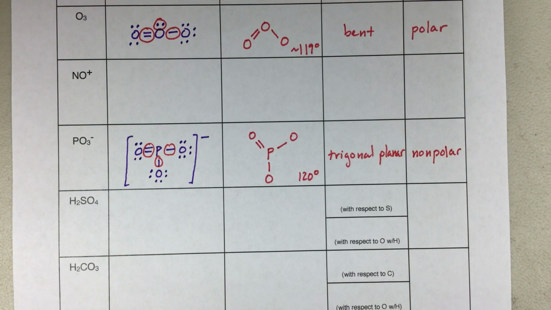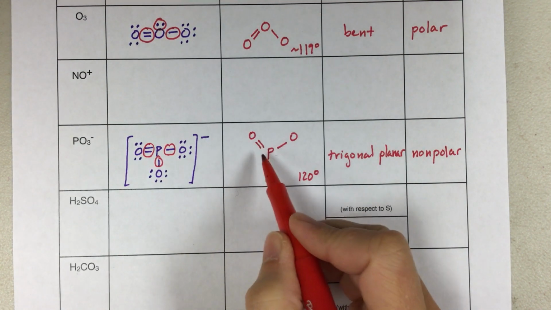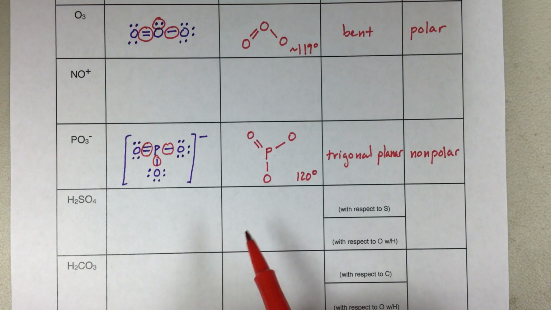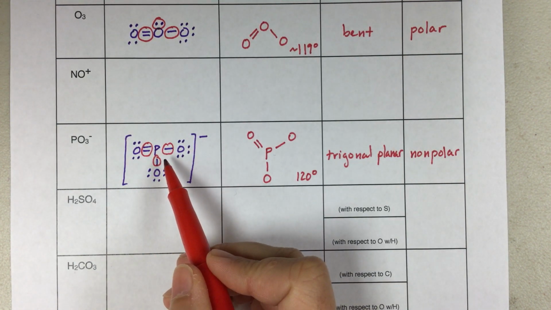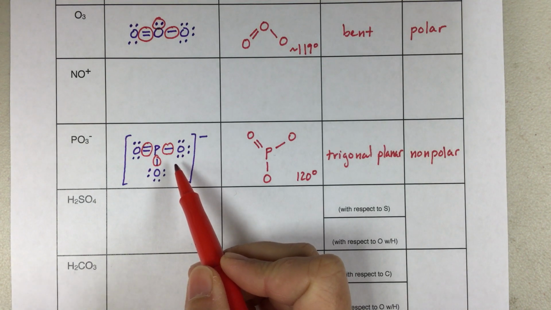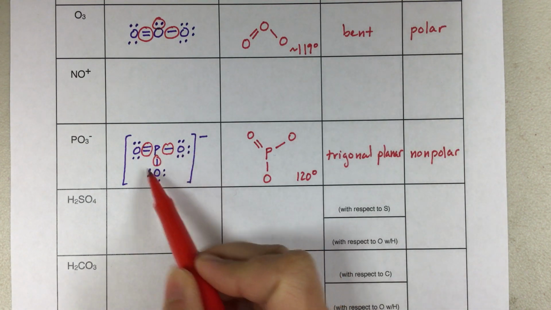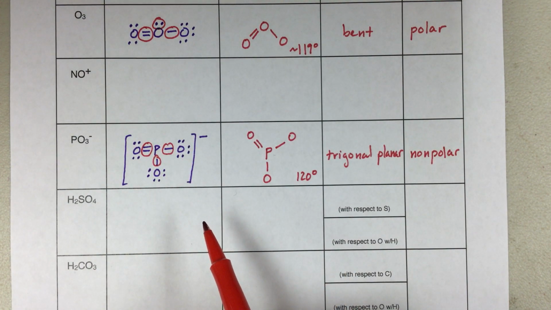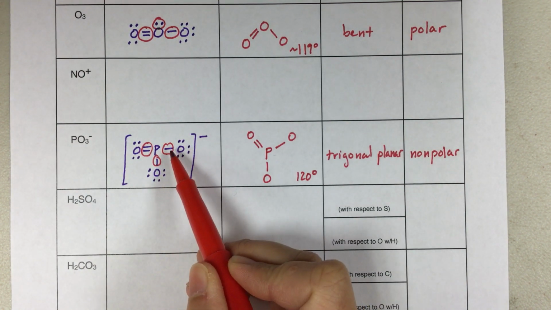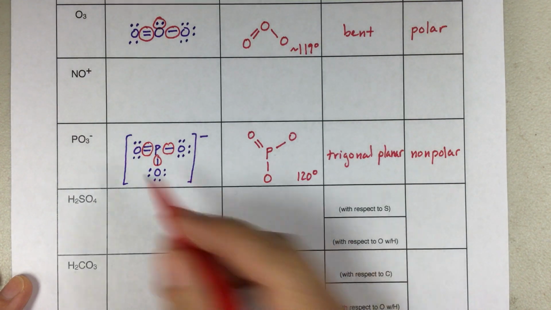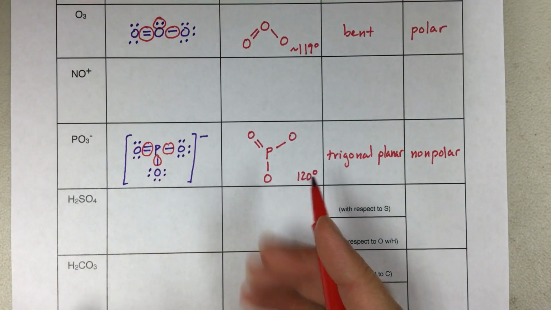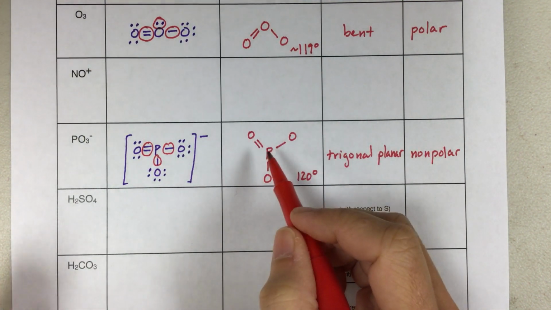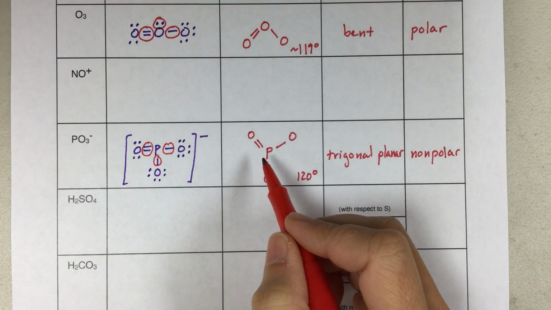So some of you might be wondering, how is that possible when that double bond is different than the single bonds? Well, it has to do with resonance. So remember resonance structures, when we're drawing this Lewis structure, you had a choice where to put that double bond. And in this particular molecule, it didn't matter where you put the double bond because all of the oxygens are identical. So you would have had 3 different resonance structures where the double bond could exist here, here, or here. In reality, it's not like the double bond is jumping around. It is actually somewhere between a single and a double bond. So really, all 3 of these bonds are between a single and double bond. They're all the same strength, all the same length.